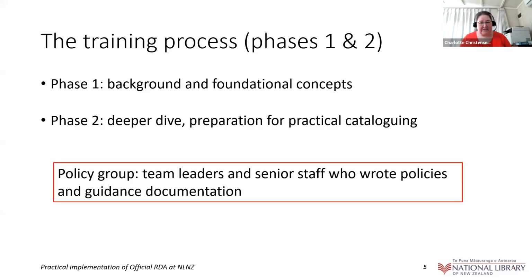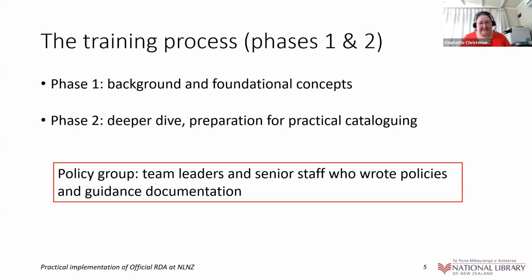Looking closer at how we structured our training, it's important to remember that we didn't leap directly into the practical. It was absolutely critical to ensure we had a strong foundation of understanding so we could progress forward together. Starting with phase 1, we recognised that a major barrier in moving to official RDA is that many cataloguers don't like the new language and structures. That's okay as a first reaction. It is different and challenging, but it's less of a challenge than it first appears.